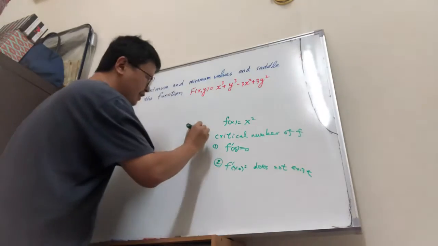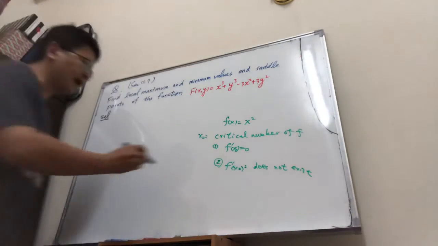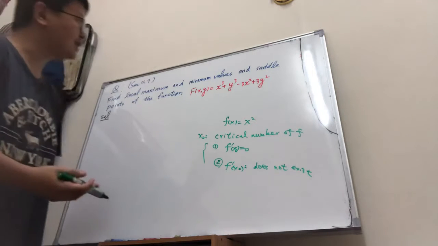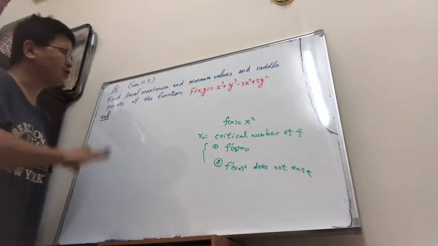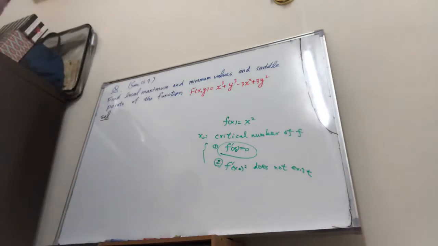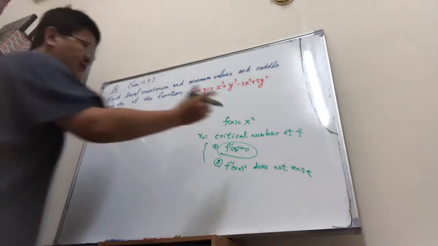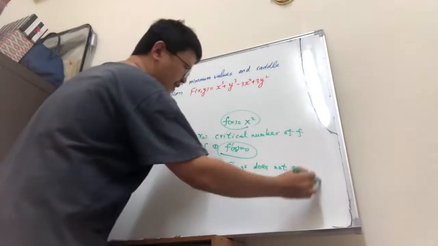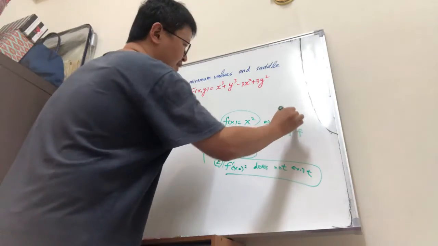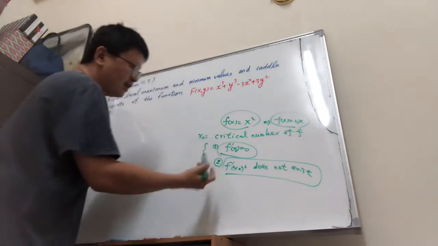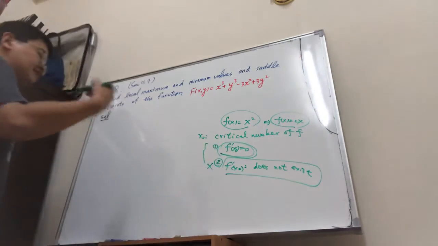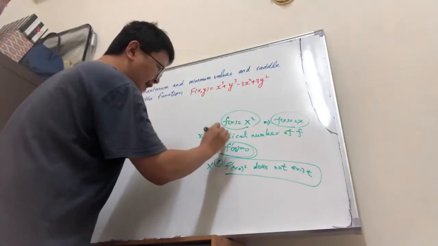If we say x0 is the critical number of a function, then there are two cases. But if we want to use the second derivative test to find its local maxima or local minima, then we focus on this case. And for this function, you will see we don't have this term, right? Its derivative must exist. So for its critical number, we just have this term, right? And now, if we want to use the second derivative test, we will focus on this case.